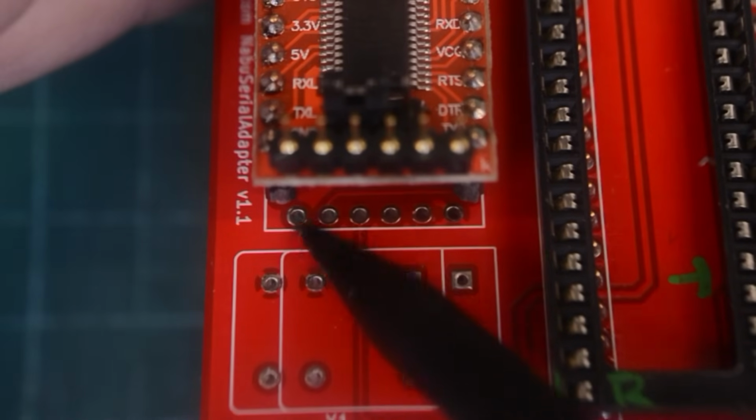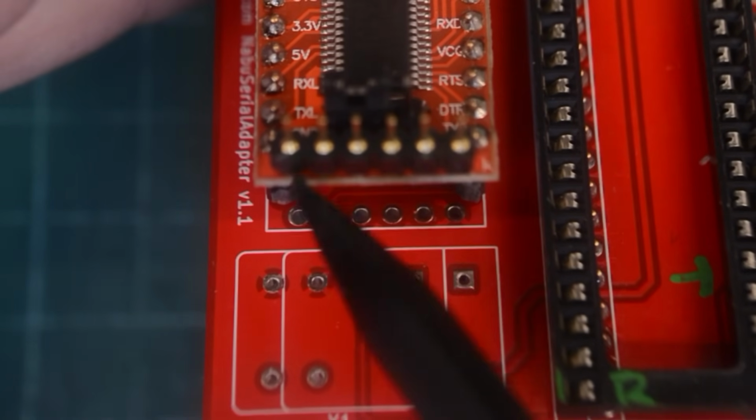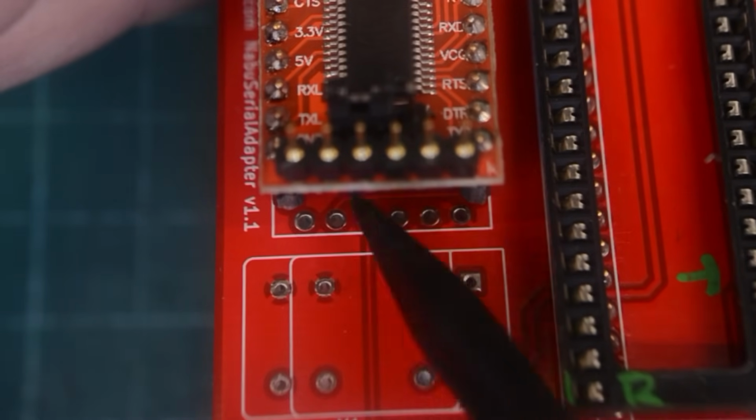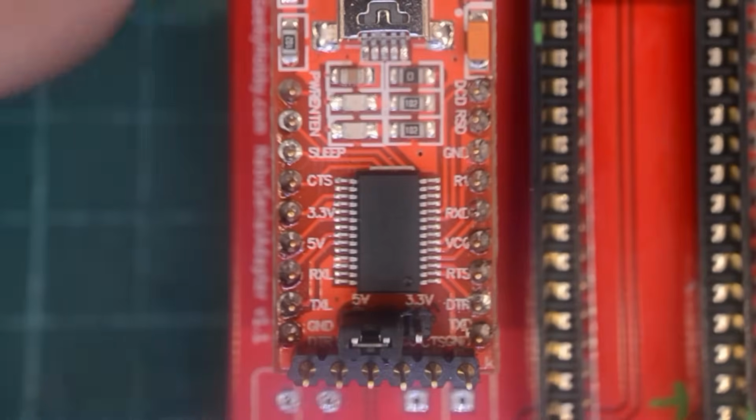By the way, there are some empty pads here. They are for a different module, so don't solder them to the FTDI. I didn't check all the pads, but one of the traces is actually sending the TX to the RX, so that wouldn't work too well.